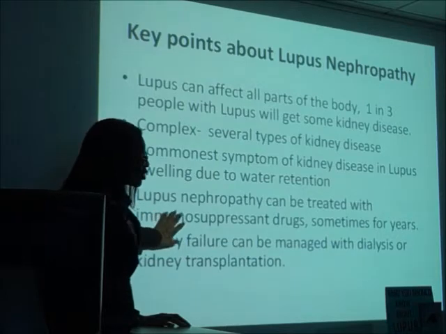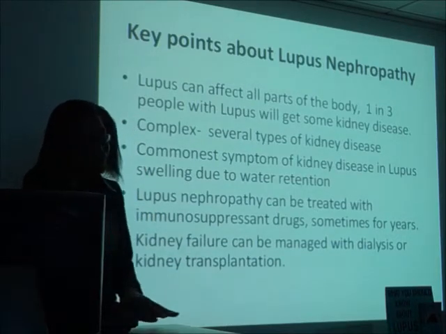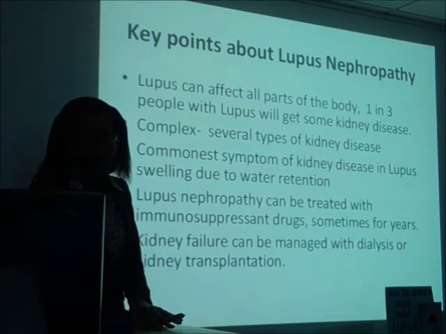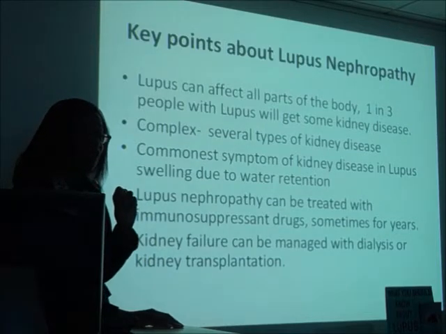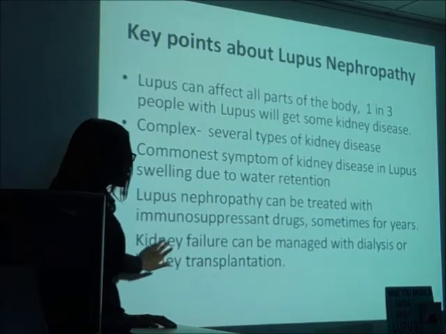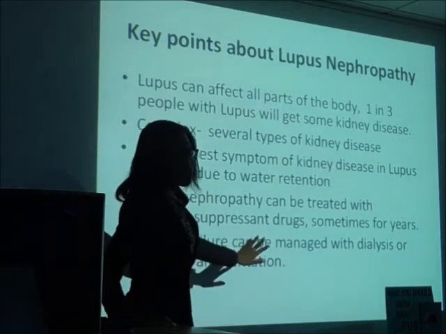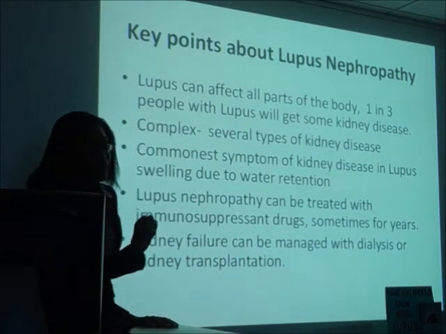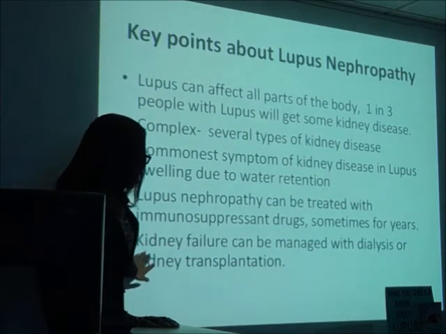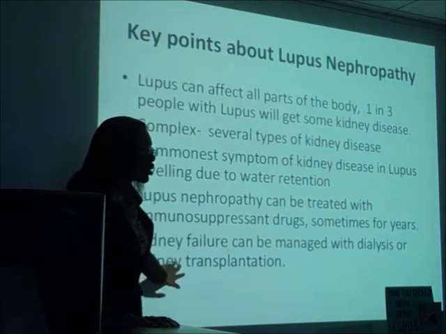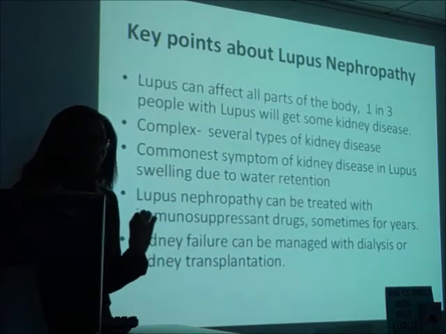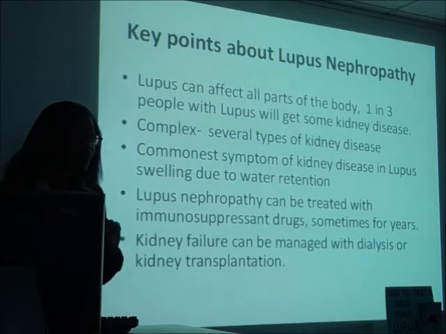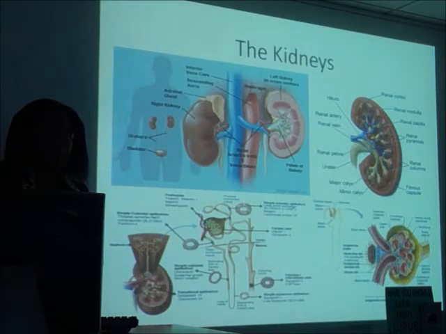The other thing about lupus nephropathy is one of the complications that we'd rather people didn't have, because it is quite a serious complication, especially if it's not detected on time. Now, the other thing about it is that individuals often have to be on immunosuppressant medications, sometimes for years. If it's not kept under check, unfortunately, people with lupus nephropathy can go on to develop kidney failure. Fortunately, in current times, we've got management for that. So either dialysis or transplantation.